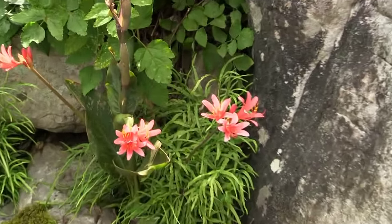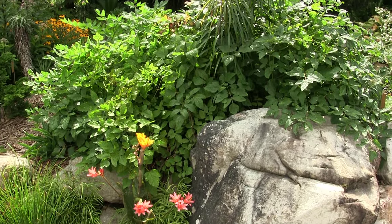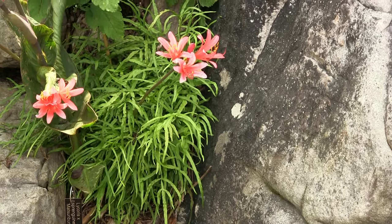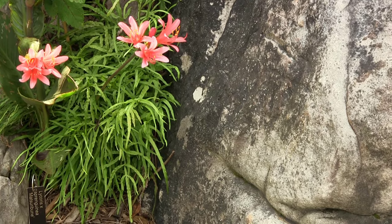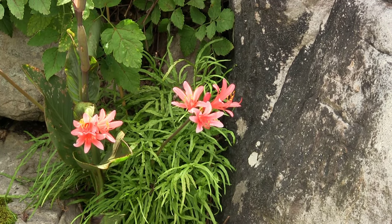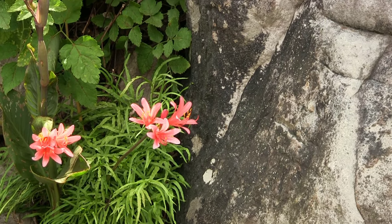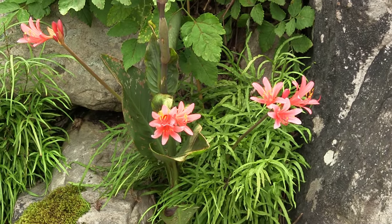Lycoris are also called spider lilies. This particular selection is not very spidery — maybe we'll see one with more of that narrow petal form. That's a really confusing planting because these are the spider lilies but the foliage through which they're growing is a fern, and then there's this canna. When spider lilies bloom in late summer and early fall, they don't have foliage. About half of them will put up foliage after they're done blooming and carry it through winter, but some species and hybrids don't put foliage up until spring. This is Lycoris x sprengeri — a hybrid between sprengeri and sanguinea.